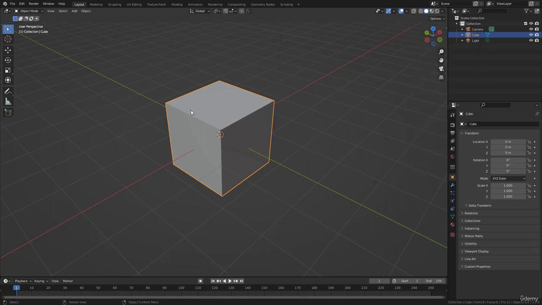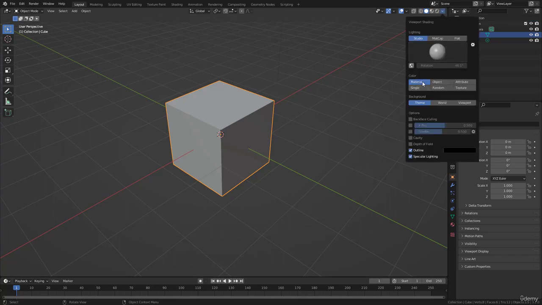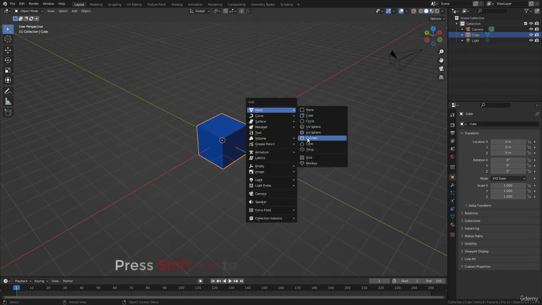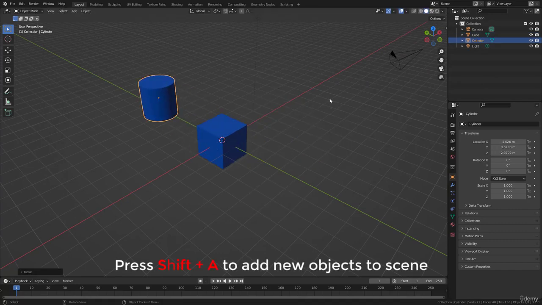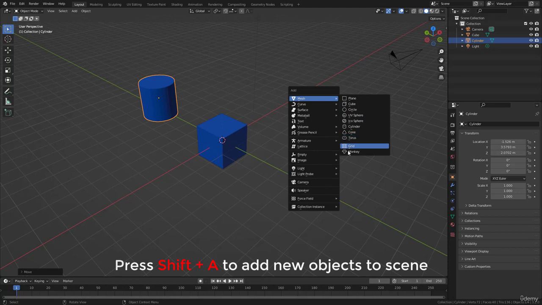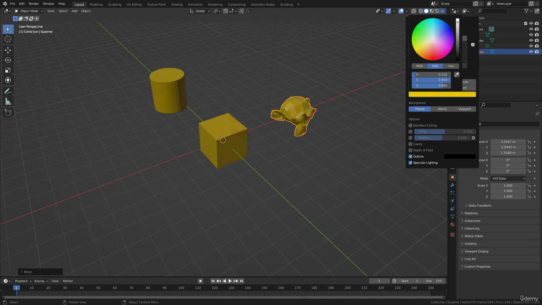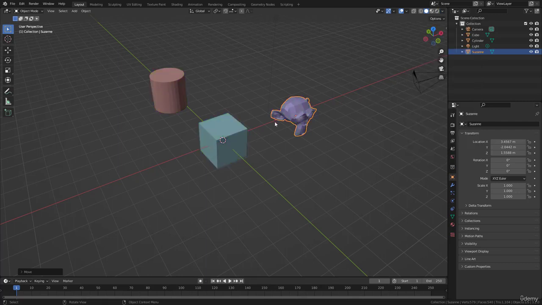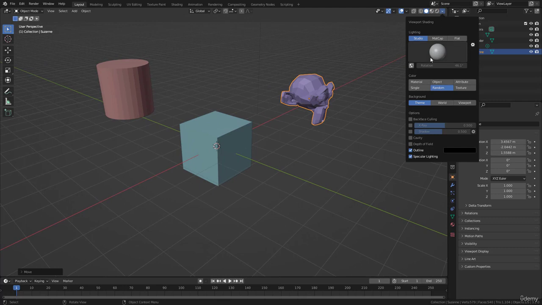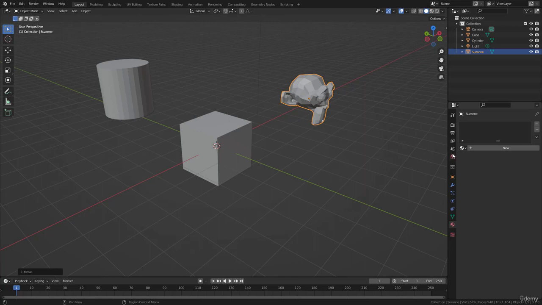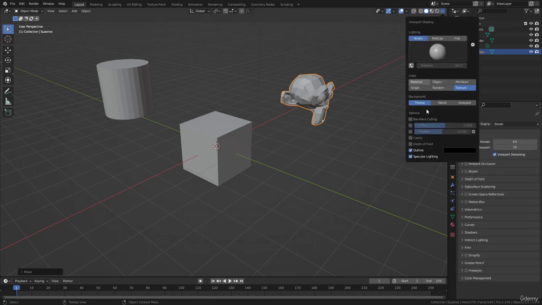Now color, what color do you want to see on your object? Do you want to see material color, or object color, attribute, or maybe single color, any color you choose. And let's create some other objects quickly. We will look at that later. Let's take our monkey. What do you want to see? Do you want to see all of them in one color, or what? Random. Blender chooses very soft colors randomly, or texture. If your object has a material and the material has a texture, you can see it in this way.